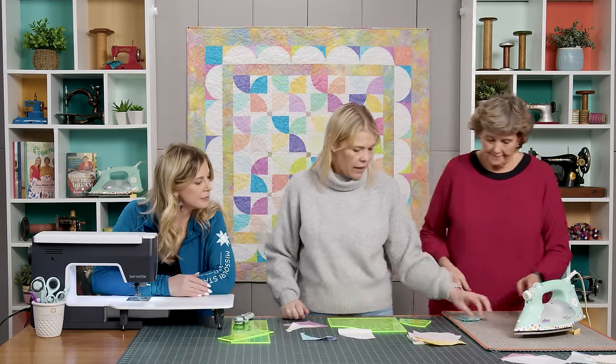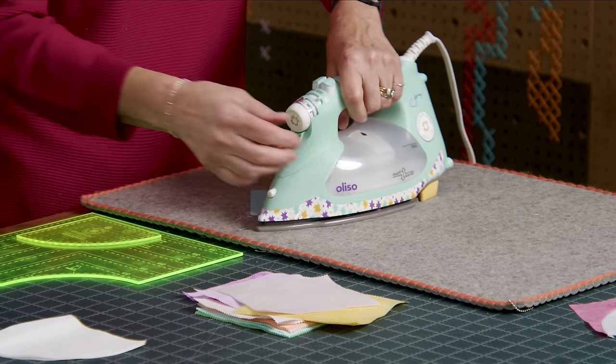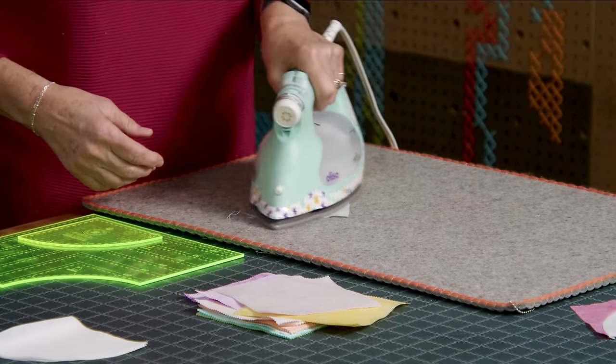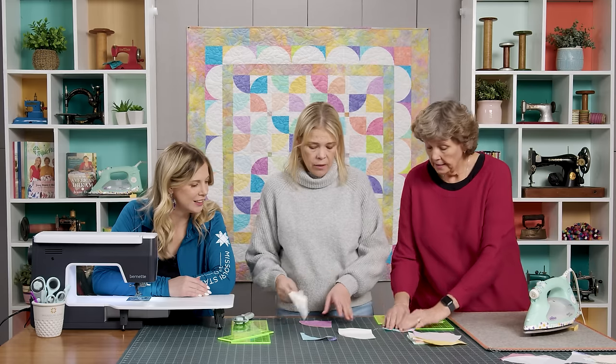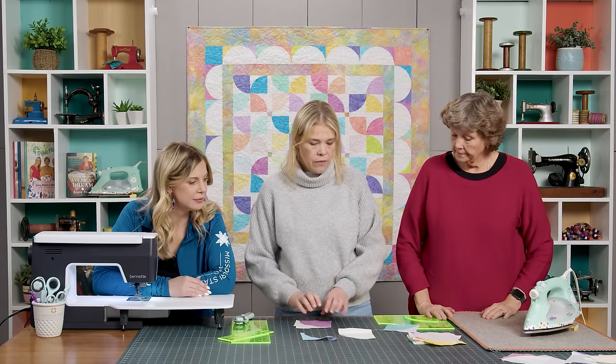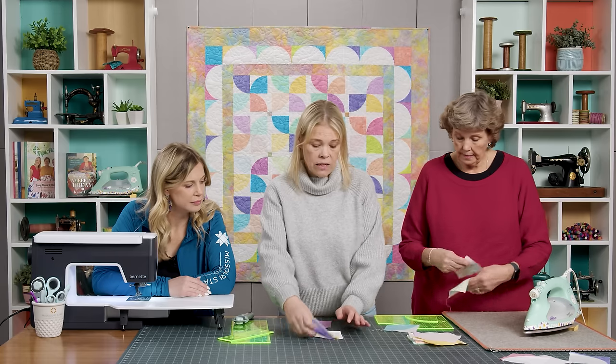Okay, so let's press this back. It's so fun to see this, too. I know, you just think there's no way this will lay flat. That's right. And then it works. And then you're going to make little Drunkard's Path blocks, several with the print in the middle and several with the white in the middle and the print on the outside.